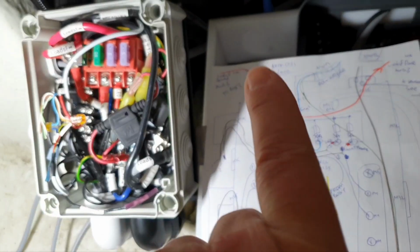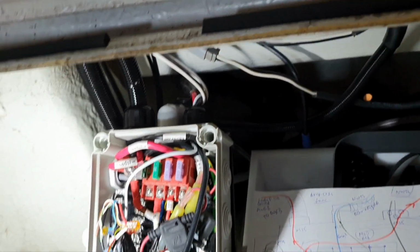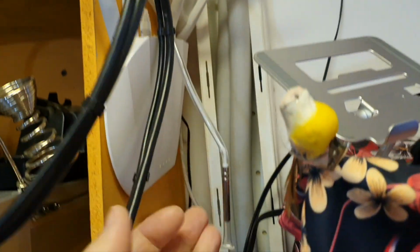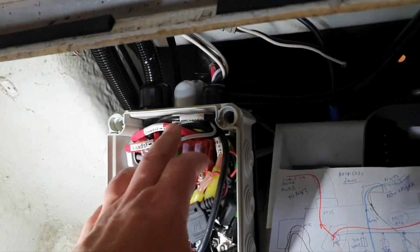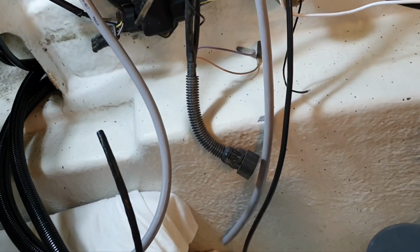So I will show you now the sensor that I put in the pipe. It was in some episode, I don't remember where. I will just show this in my garage. It is there, and I will show you now this. Here I can demonstrate what this sensor with the protection tube is. I use it here in my garage to measure the temperature in the right location I need, not on the top, not on the floor. So that is the sensor. So it comes here, and then I have cut it to here. Yeah, it's actually here, so you can see it is here.